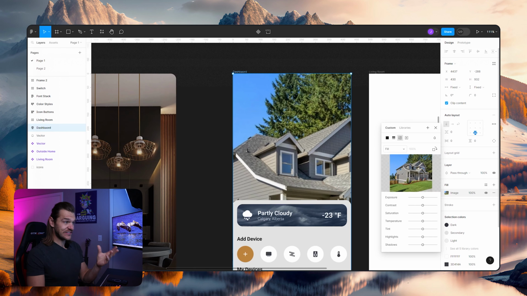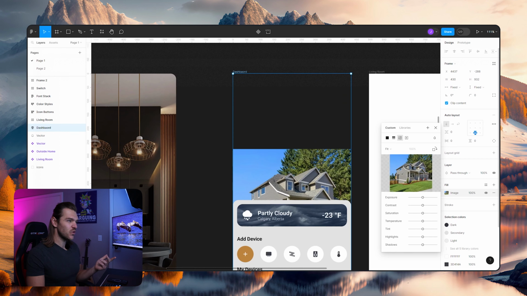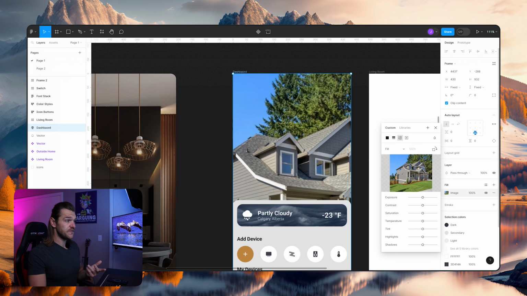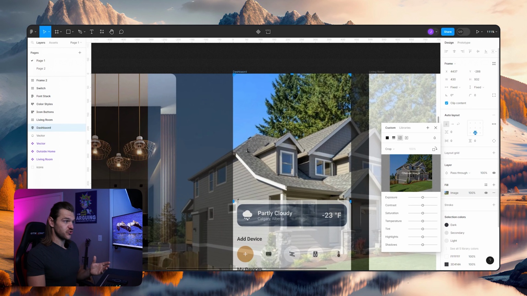On the actual image properties, you'll see that we have a few options here. Now, you can select fit, which might work and it might not work. And if you choose fit, you'll see that it essentially just drops it into the section where we want the background image, but it's not really what we want. So we're going to change that back to fill. But then I'm going to change it to crop, and crop allows you to actually modify the background image.